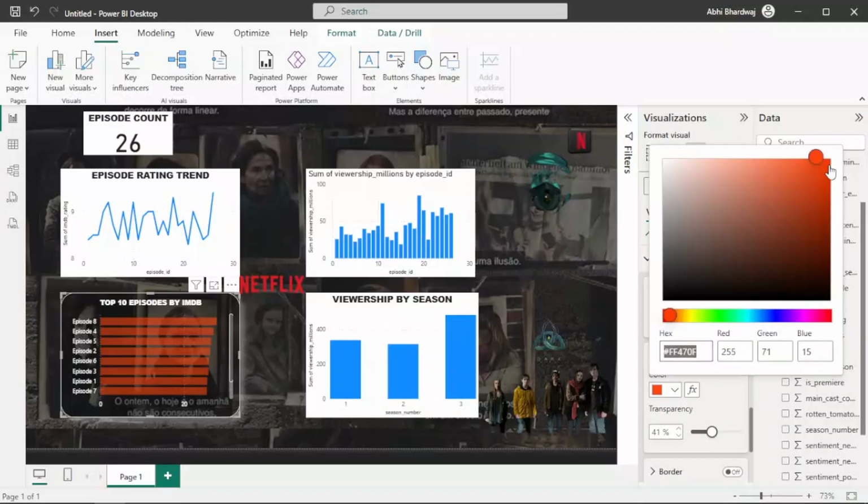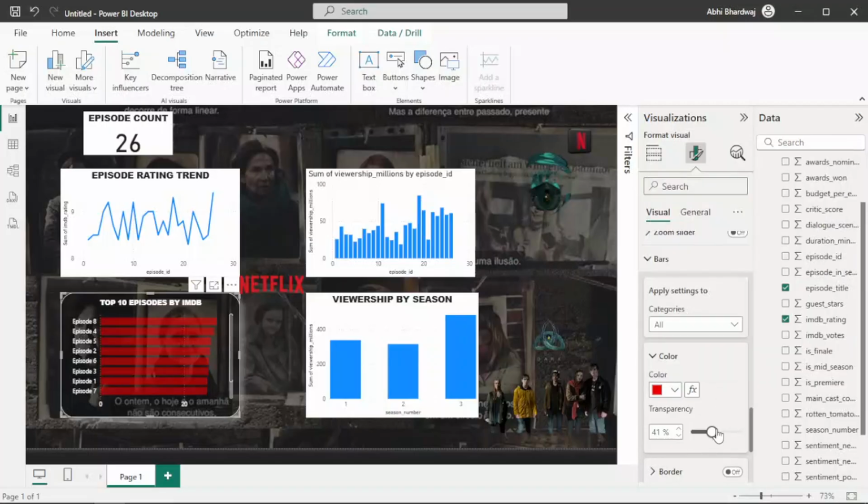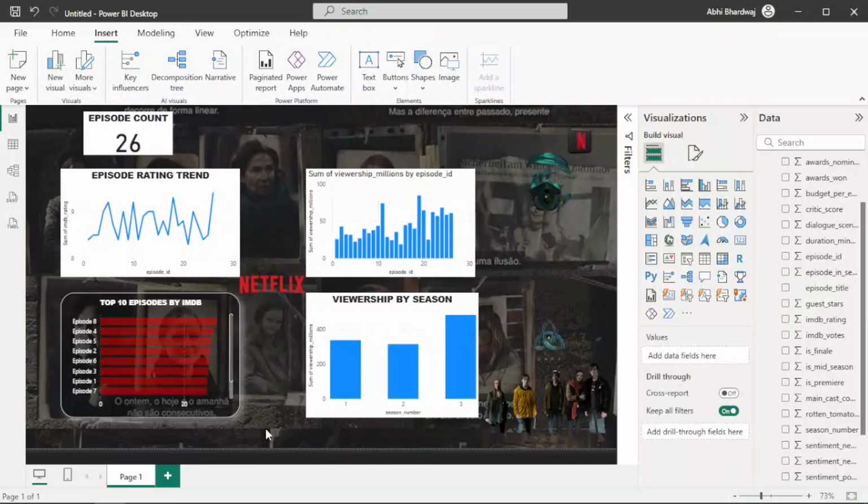Solid red. Okay, let's increase the transparency a bit. Let's see if this looks okay enough. So we're gonna copy into the other dashboards also. I think it looks kind of okay.